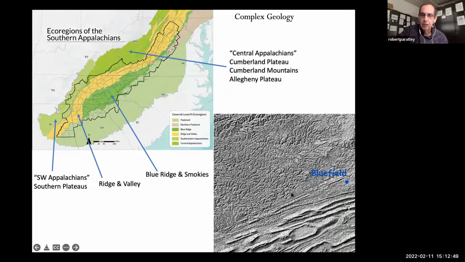And then right next to it is the very different geological province and topography of the ridge and valley. And then there's also the other one that we're going to talk about. It's not on this page, is the higher mountains to the east of that, where the Smoky Mountains are and the Blue Ridge Mountains. That's where the high peaks of the Appalachians are.